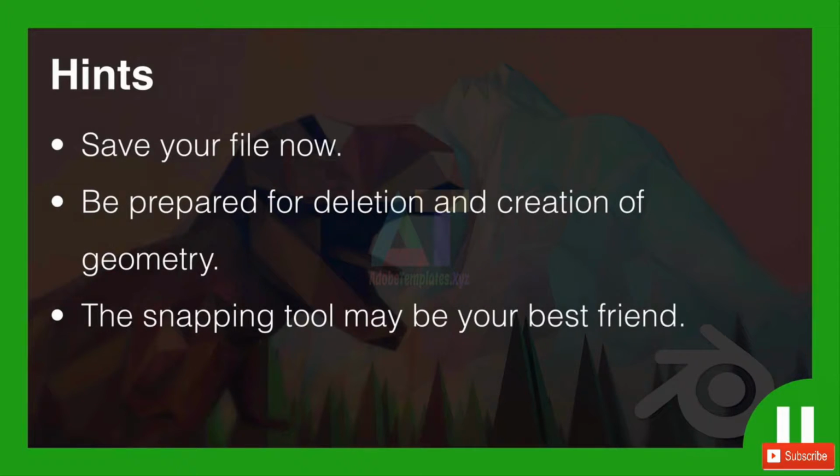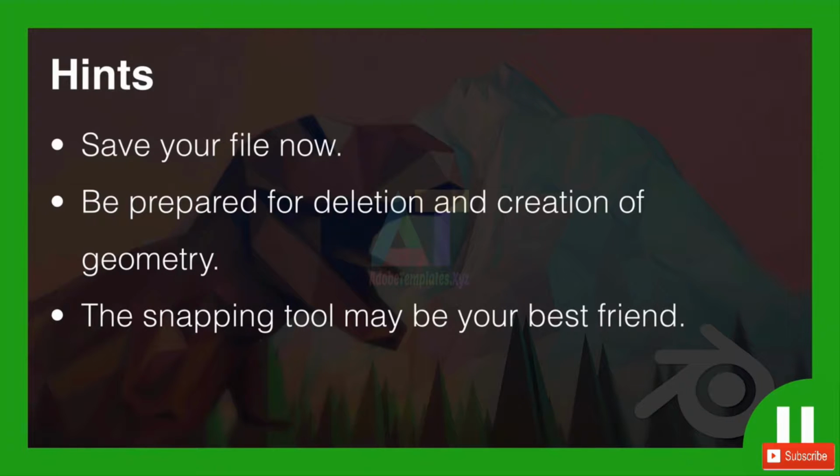So a few hints for this challenge. Save your file now. You should be saving regularly, but we're about to muck about with the file, and we're quite likely to at some point muck it up completely. So of course, saving it is a great way of going back to the beginning. You can always go File, Revert, and start again. Be prepared for the deletion and creation of geometry, especially if you go down the triangles route.